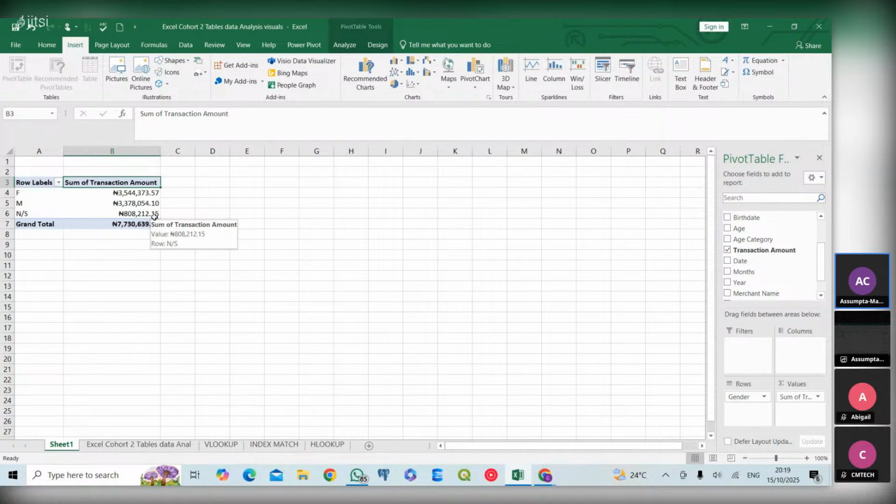So after doing that, we'll have to highlight this whole part, and then we'll go to our insert. We're already on insert, so we'll go to recommended charts.